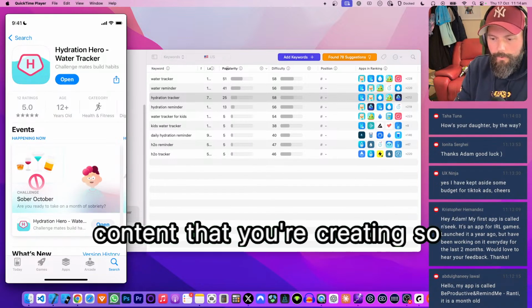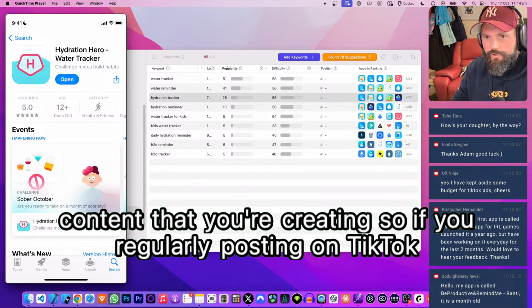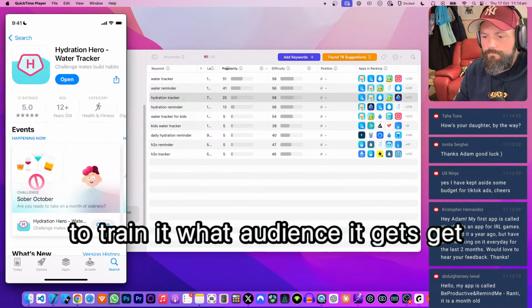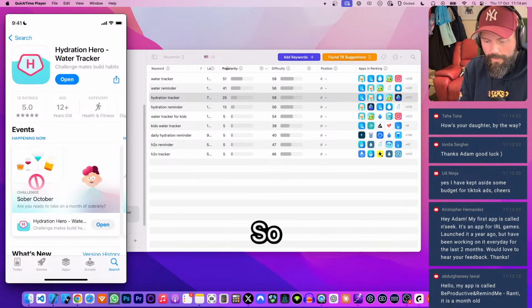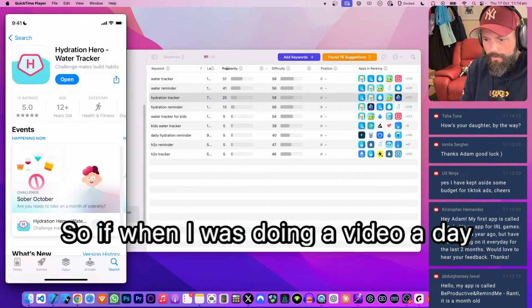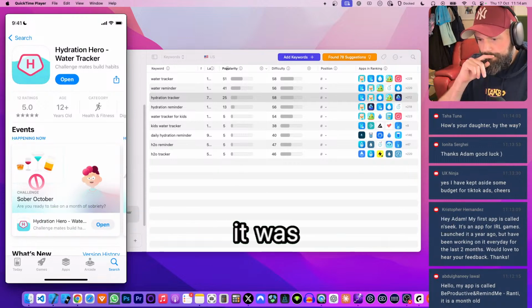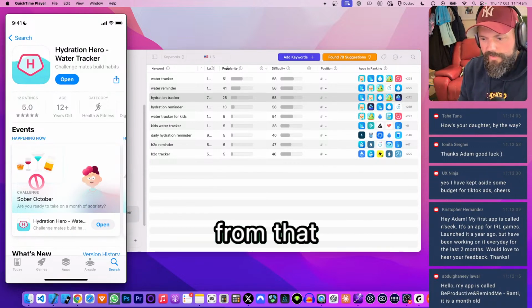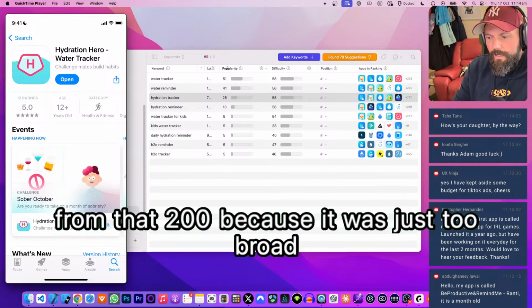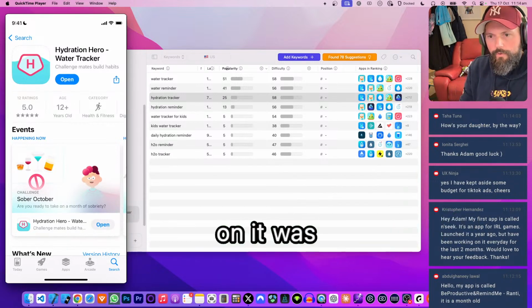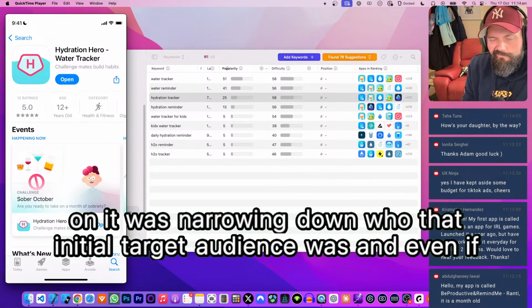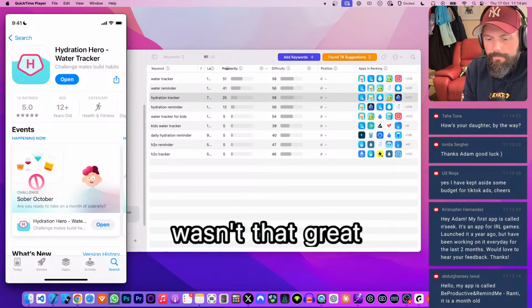So if you're regularly posting on TikTok, it will start to train what audience it gets sent to. When I was doing a video a day on TikTok, at first it wasn't having many results from that 200 because it was just too broad. Then as I went on, it was narrowing down who that initial target audience was. Even if the video wasn't that great, at least it would be seen by 200 people.